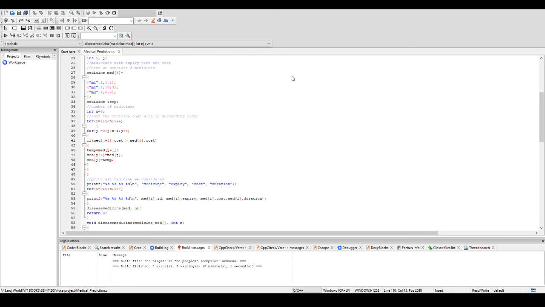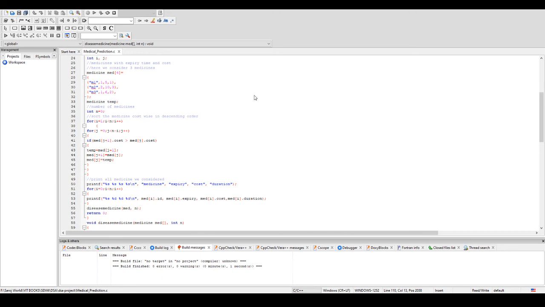You can also sort it by the cost or duration. For M2 the expiry is 2, cost is 10, duration is 3, M3 is 162, M1 is 151.